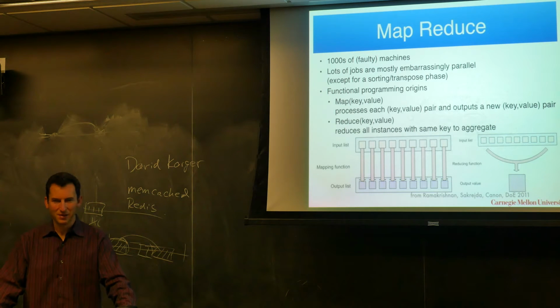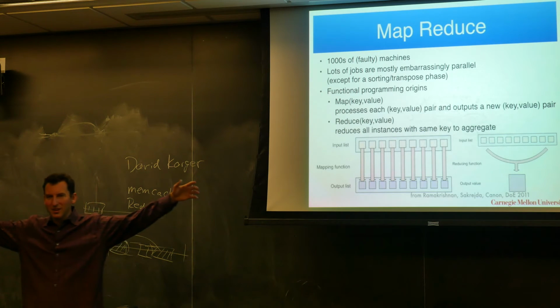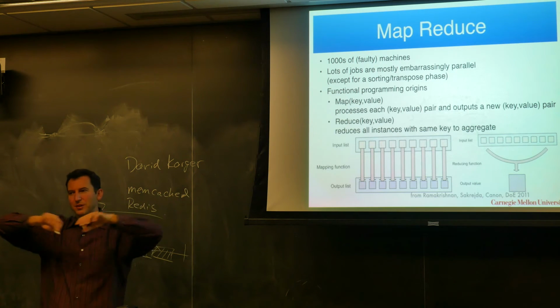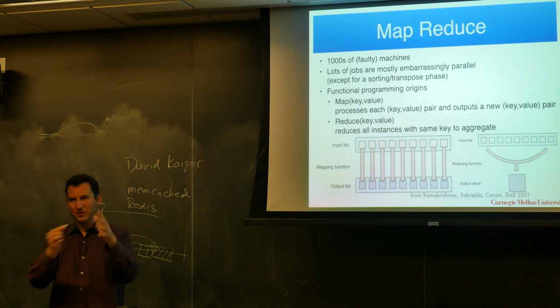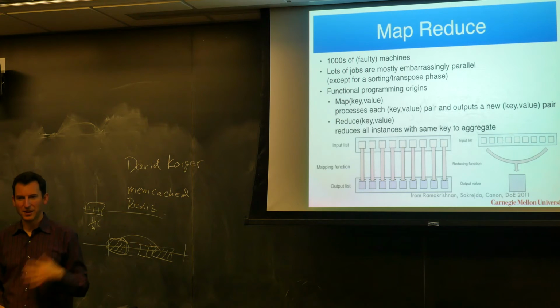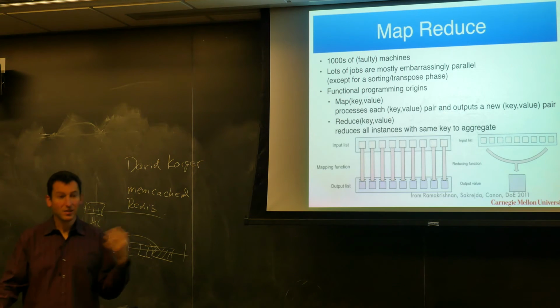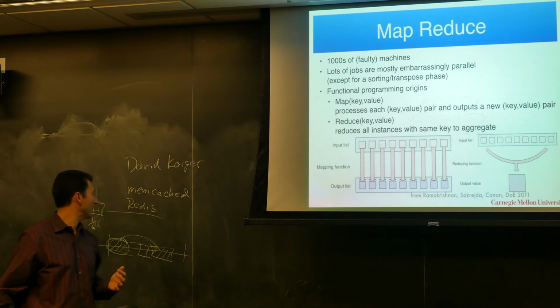Because what you basically do is you have workloads, you have thousands of possibly faulty machines. Each of those basically does a trivially parallel operation for map. And then they reshuffle. And then they do a reduce operation likewise. So now if a single machine fails, I just rerun that particular part of the mapping again. There's actually a lot more going on behind the scenes.